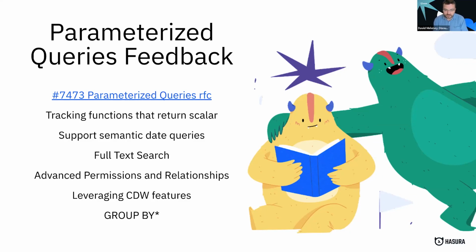And I mentioned group by here because that was a discussion that came up last night during the Hasura user group meeting, where we discussed data aggregation features like group by, whether or not it should be supported natively in the GraphQL schema, or if you should leverage it using something like parameterized queries. It was a really good conversation between me and three other people. Someone said group by should be in there, someone said it shouldn't be, so we're trying to get as much feedback as we can as we build this feature, and please give us all your feedback as you look into it.